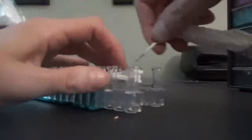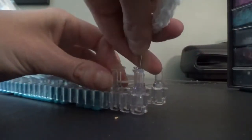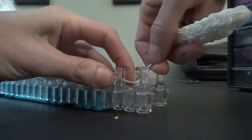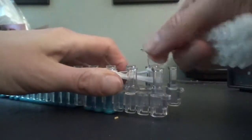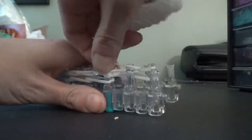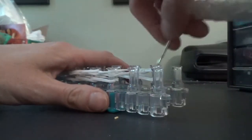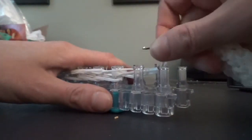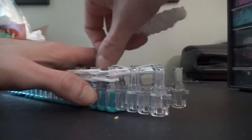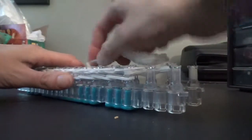All right, and we're going to loop up, starting with that bottom middle. First two go to the side. So we'll reach under that top one and get your first set, bring it to one side, second set to the other side, and loop right up the middle, watching out for your triangle holding bands. If you decide to do these in a different order and start on one of the sides, that's totally fine. It will work out the same here as long as you make sure to get all the pieces incorporated.